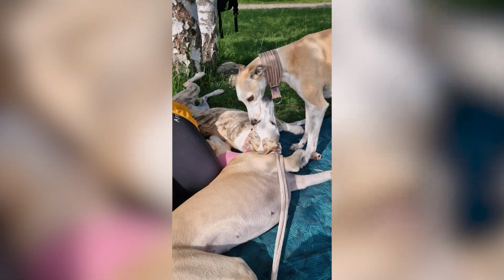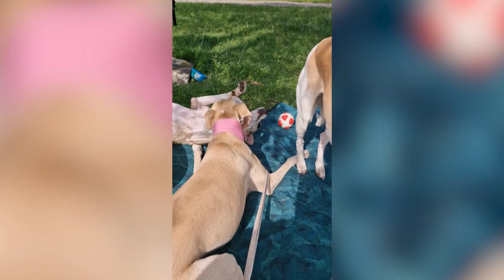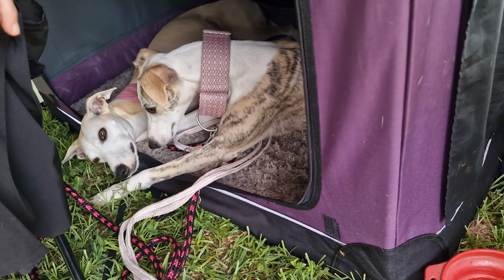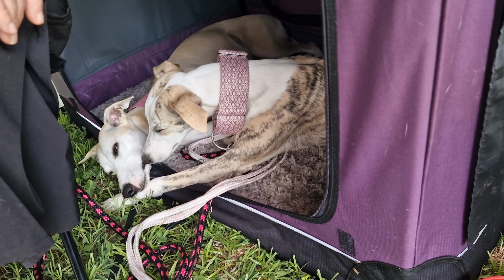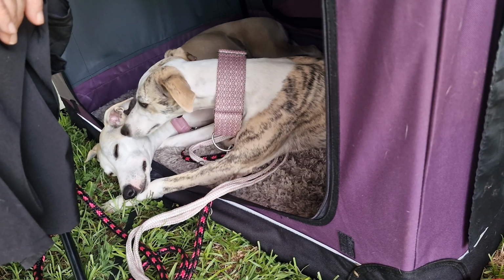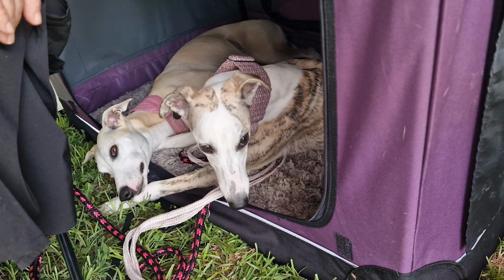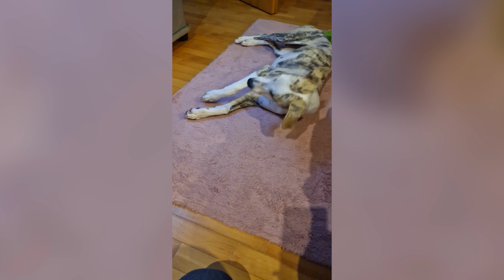Wait for them to fully mature mentally and physically and for their growth plates to close. That means spay when they're 1.5 to 2 years old or after their first heat. Why either or? Some female Whippets have their first heat around 1 year old, which is too early to spay if you ask me. Others reach 2 years of age but have their first heat at 2.5 years. That's why.